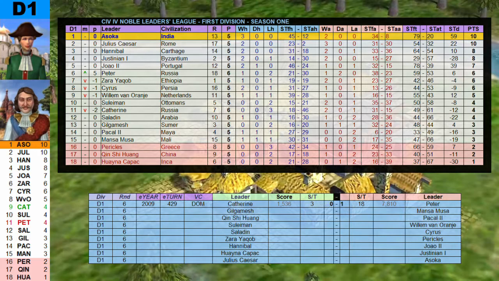Now, in just a little while, we have the second game of the day between Gilgamesh and Mansa Musa, two leaders that are on 3 points and in danger of getting relegated should they lose more. I hope to see you back then for the second game.